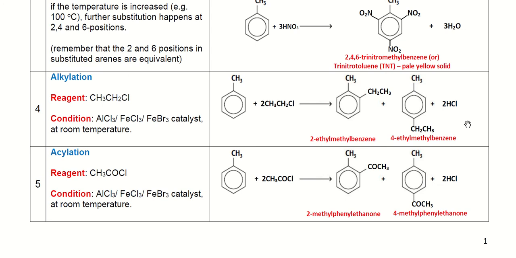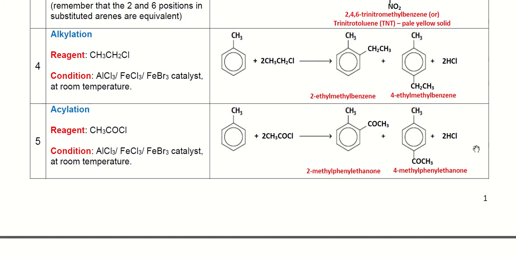Okay, just make sure that, remember, if you want to do one equation only, 1 methylbenzene with 1 halogenoalkane, it will give you 1 of this and 1 of the HCl. So just make sure you balance your equation. This is to show you again, it can be on the second, it can be on the fourth. That's why I'm using the overall equation here.